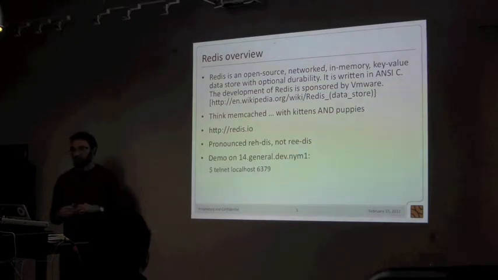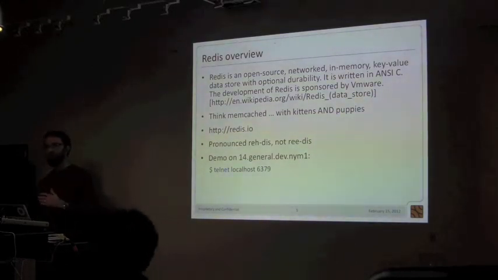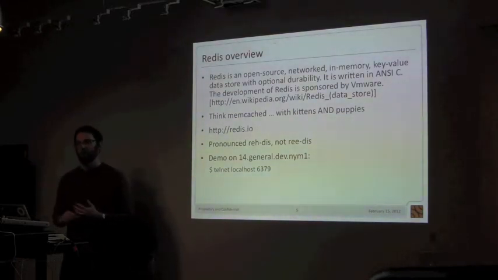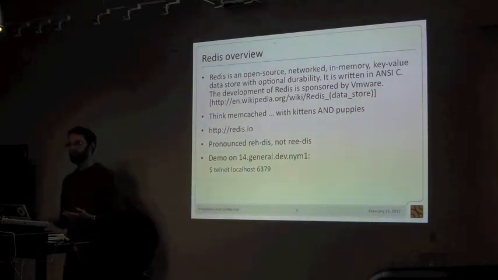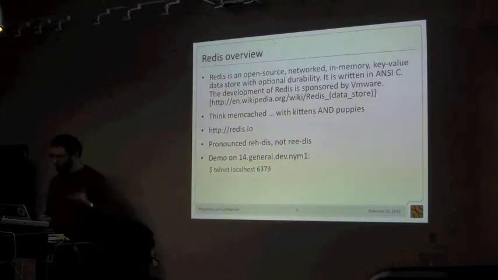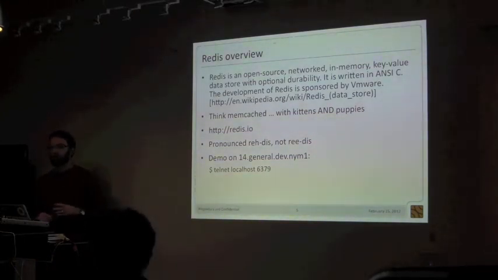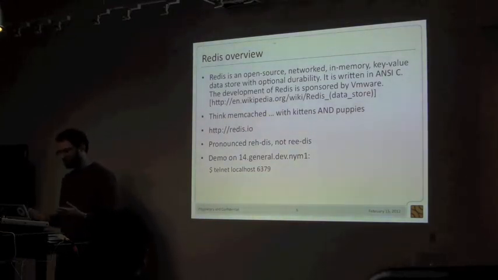So the way that I think of Redis is it's memcache taken to a new level. Memcache being key value pairs, and Redis layers on top of that extra functionality. And so you can see the Wikipedia quote there, which is a little gobbledygook. So that's what they say. I say, think memcache with some extras.